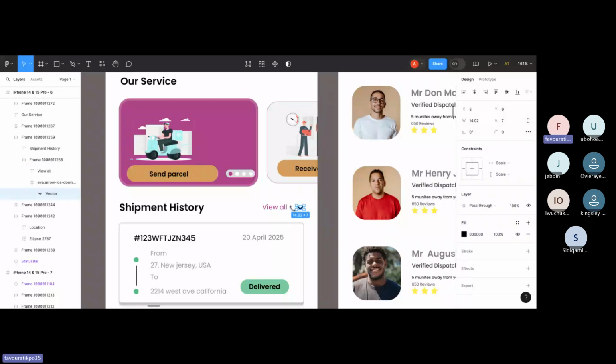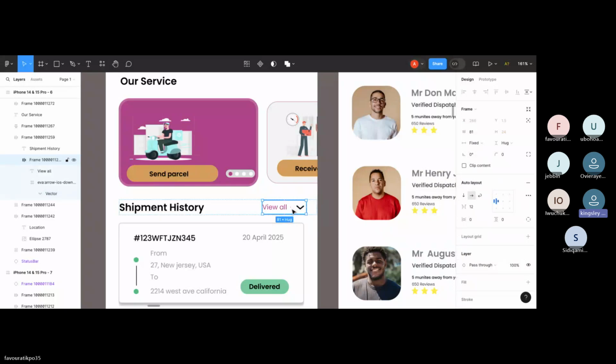Just click outside, click here, then reduce it. Reduce that 12, take it to maybe... Keep going. It's not yet okay. Too far. That's two already. Okay.